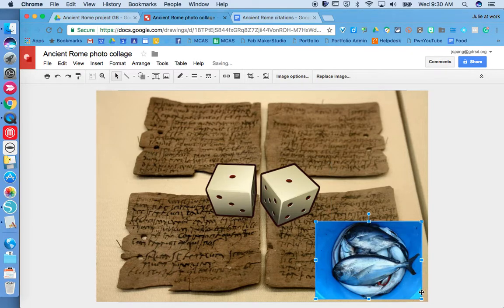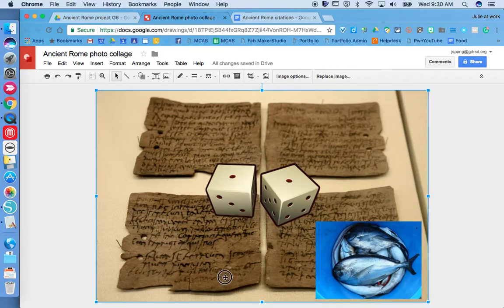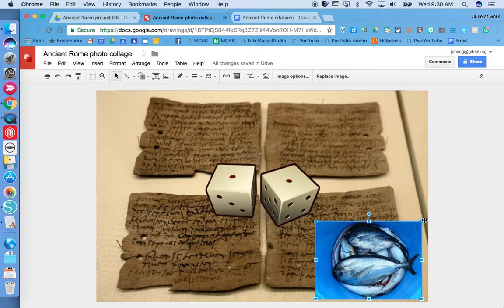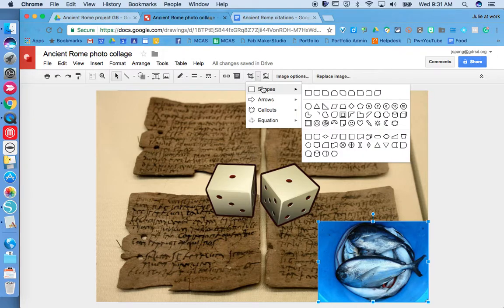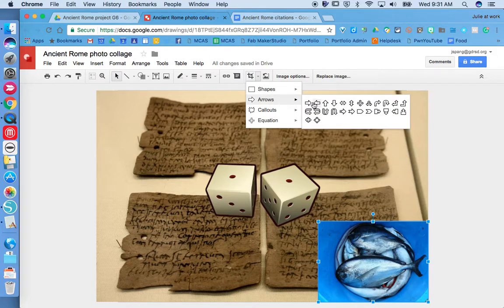And what I want to do is make this picture kind of interesting. So I'm selecting the image, and I can tell my fish image is selected because it has the handles here. Make it nice and big and line it up to the corner. Now I'm going to try to make this a little bit more interesting. And I want you to notice here there's a crop image tool. Next to the little icon is a drop down. This is important. The drop down next to the crop tool will let me crop a square image into a particular shape. So as I look through my choices of shapes, maybe I want an arrow.